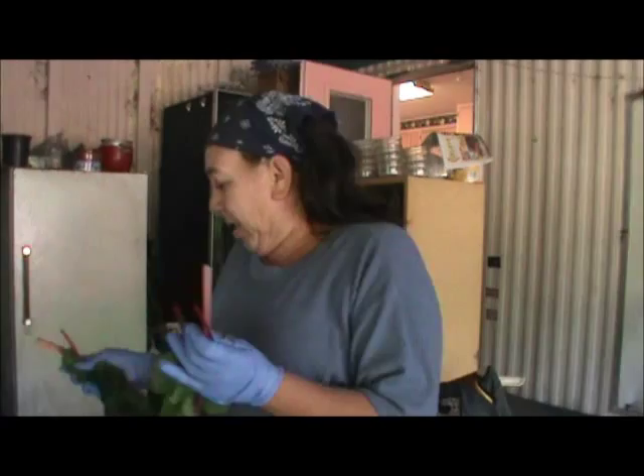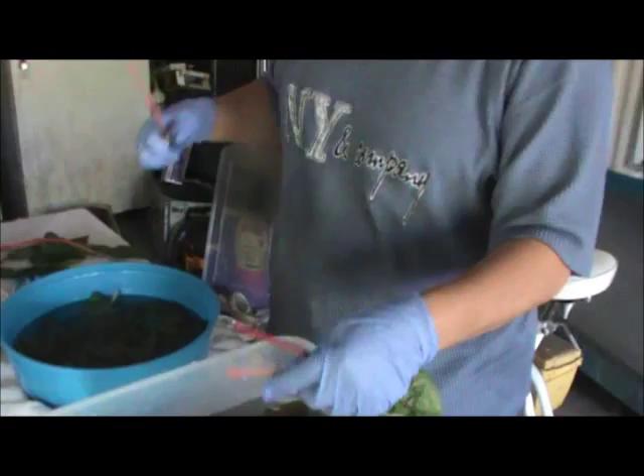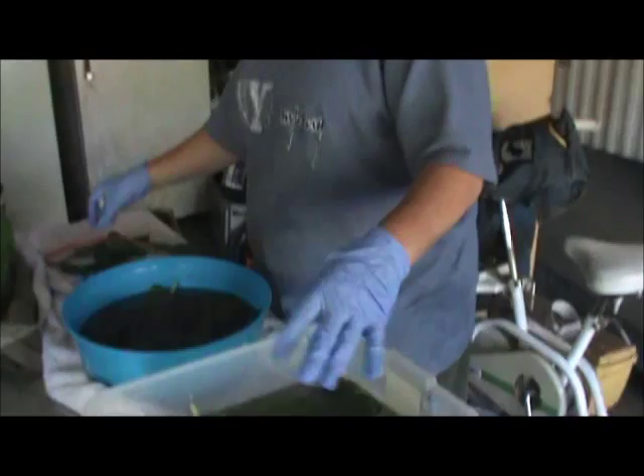You're not supposed to freeze the stems because they get woody flavored, so you trim them off and put them in some water and wash them. I don't use that much stem. They say you can use the stems for other things, but we're just doing the freezing right now.